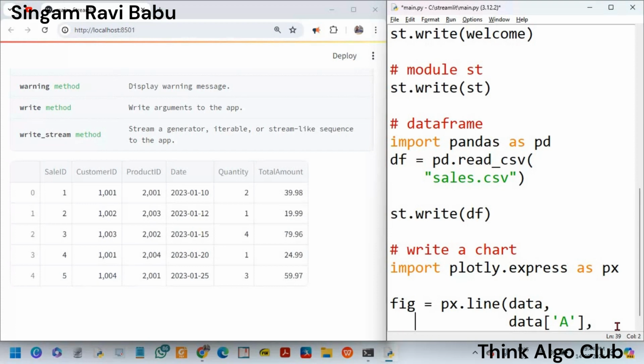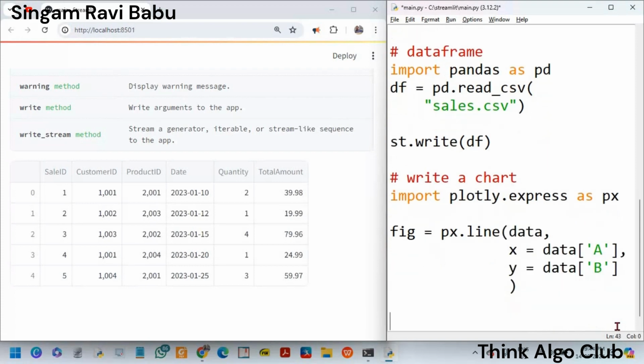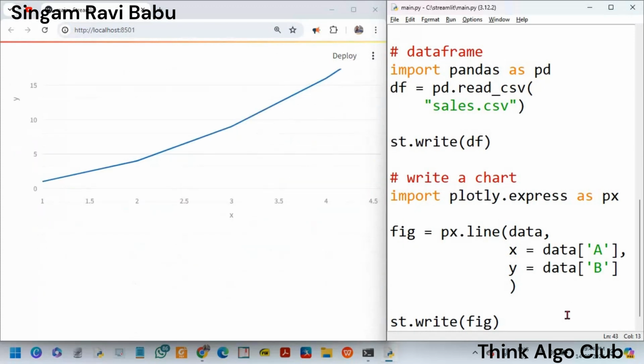I just want to specify them as x values, and then we'll use y values, the second item. Right? So now we have created a figure, and we want to write that figure to the screen. Let me save this. So you can see the line chart here. Using the write function, you can write anything.